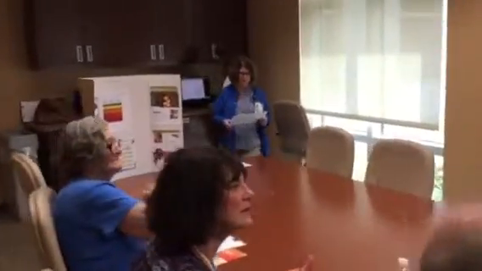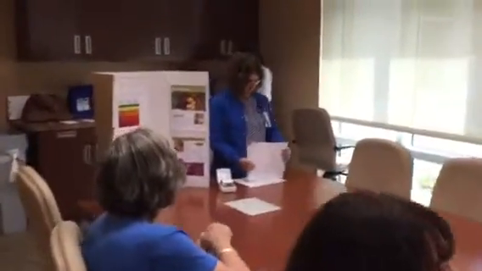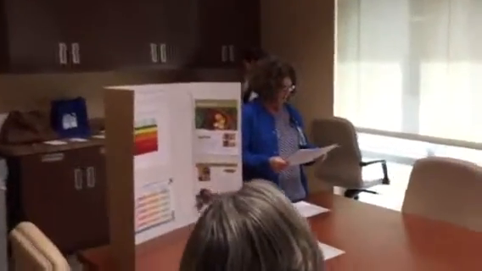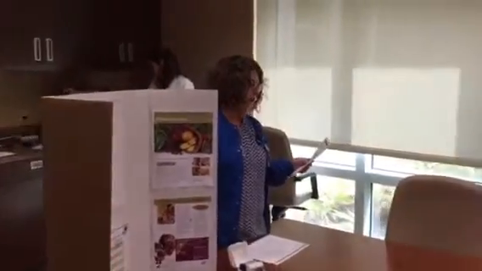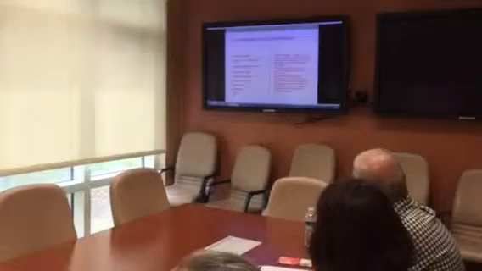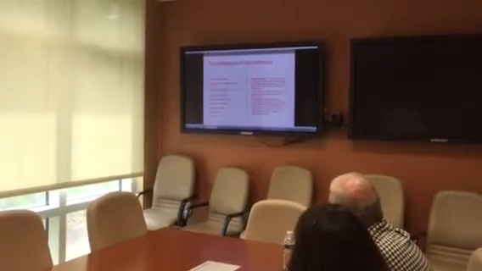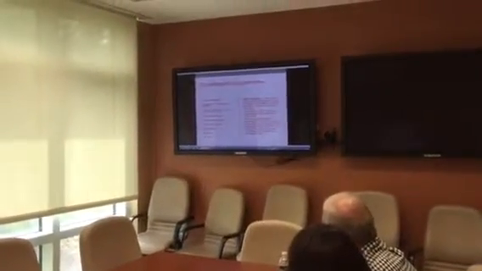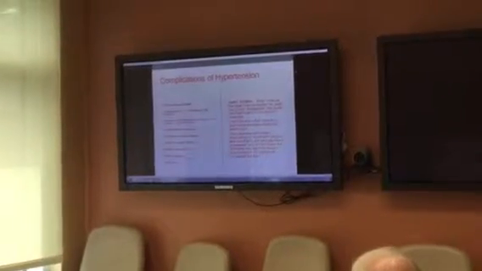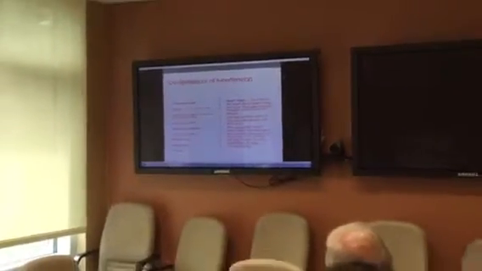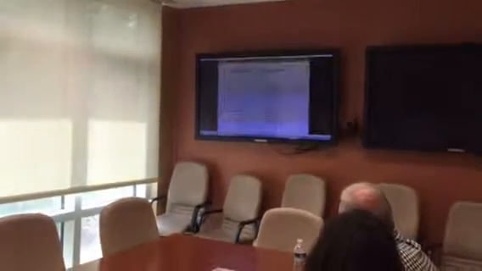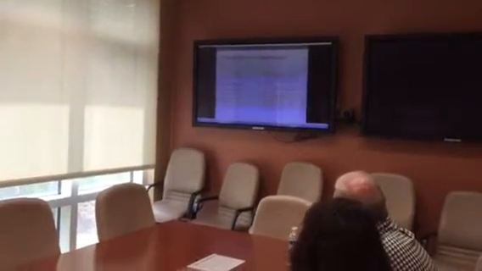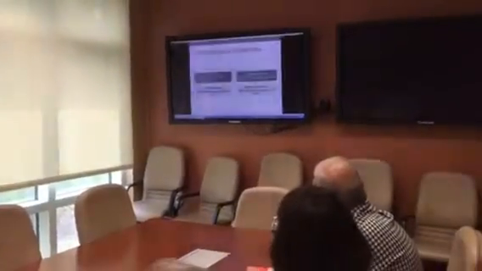Let's talk about some complications of hypertension. Cardiovascular disease, heart failure over time. As the heart works harder to push the blood throughout the body, the heart enlarges, just like any other muscle in your body enlarges when you work it out. This enlargement causes stretching of the heart muscle, and eventually not enough blood is pumped out of the heart to the body to meet the body's requirements of oxygen, as discussed earlier.